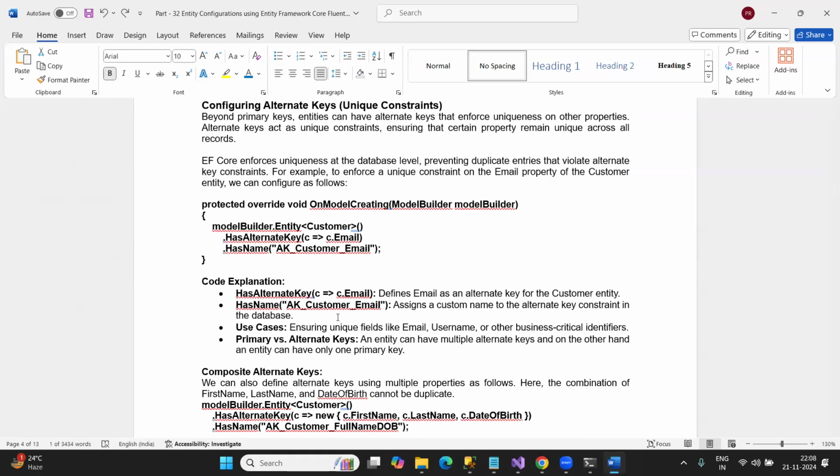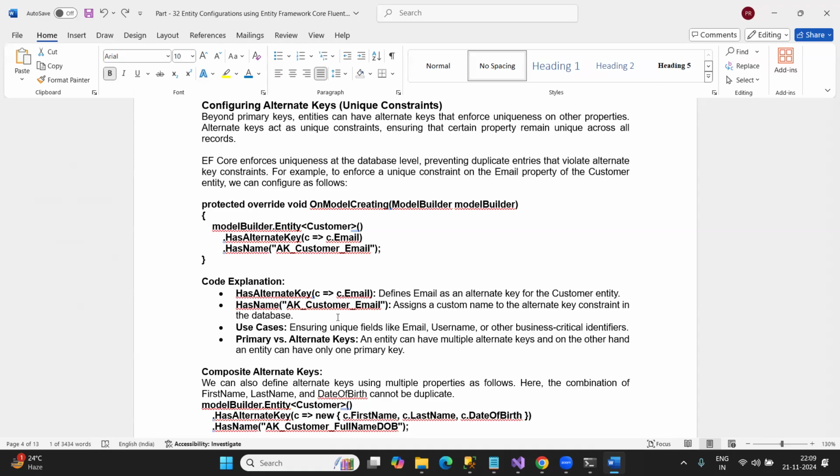Similar to the primary key, which is applicable only once inside a table, if you want other properties or columns where you also want to maintain uniqueness of the values, for example, I have one user table where user ID is an auto-generated identity, which is my primary key. But whenever the user logs in, I want the user to provide a unique username, or a unique email address.